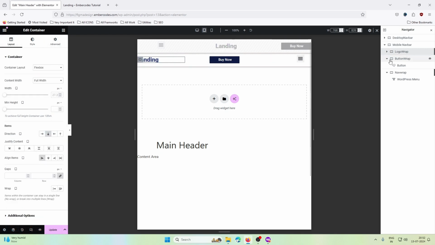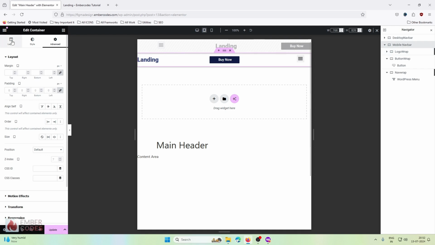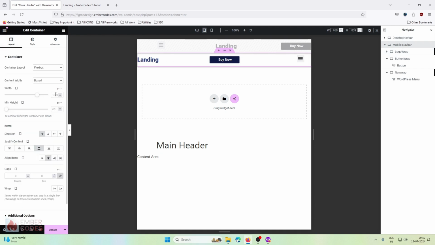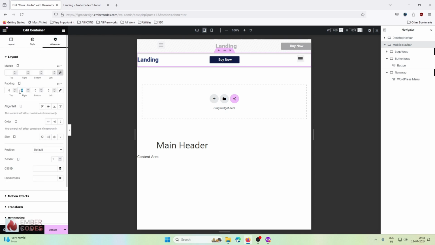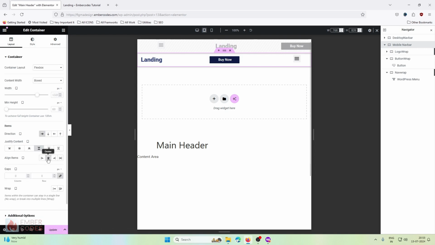So this is the design which we want. Now you see the width is 1320 pixels. We will leave that as it is, or we can make it 100%, right? And then we need to give padding to this container on both sides. I will give 16 pixels, that is 1 rem, to both left and right. In tablet we can increase the padding a bit, but I will keep it so that in mobile we don't have to change this value again. I think the main container does not have a vertical alignment, so let me vertically align it.